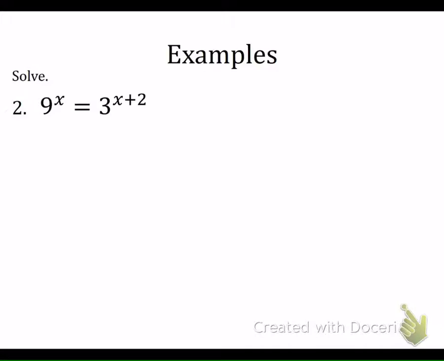Are the bases the same? No. We can make them the same. Which one are we going to change? The 9. What's another way I could write 9 so that it matches a base of 3? 3 to the what would make a 9? So I'm going to rewrite this side as 3 to the second to the x. Do you see what I did there? I rewrote the 9 as a 3 squared. Okay?